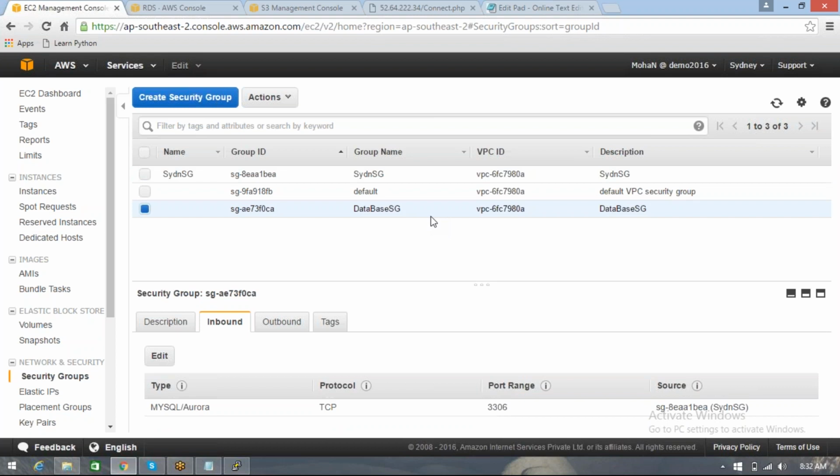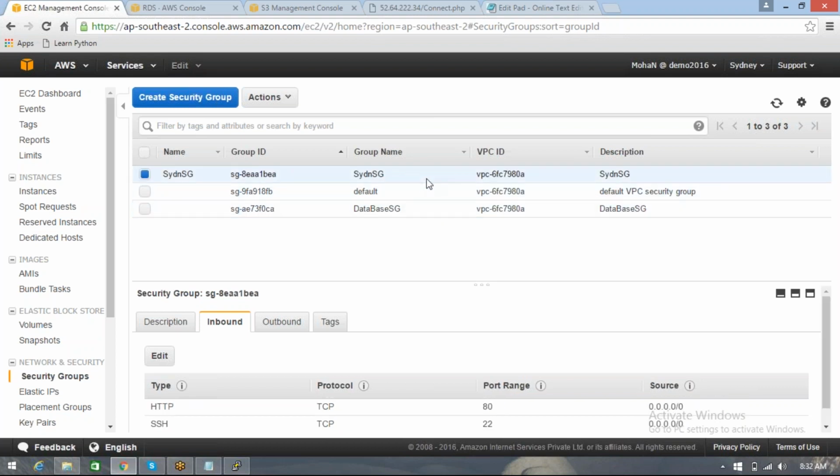You can say, why can't we add the same default security group to our database here, sir? That's your point. I got it. Of course, you can provide that, but are you connecting the database created in your server?